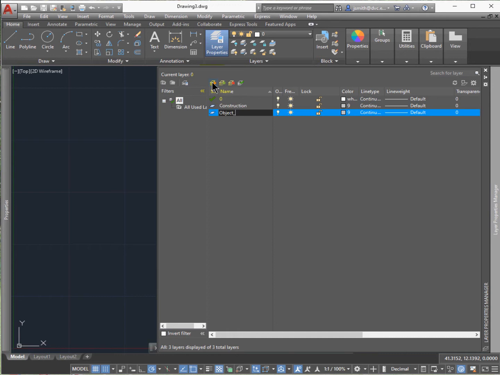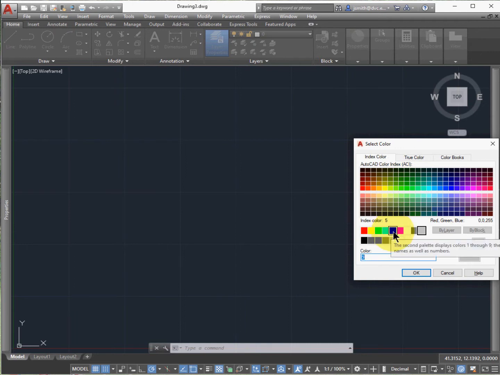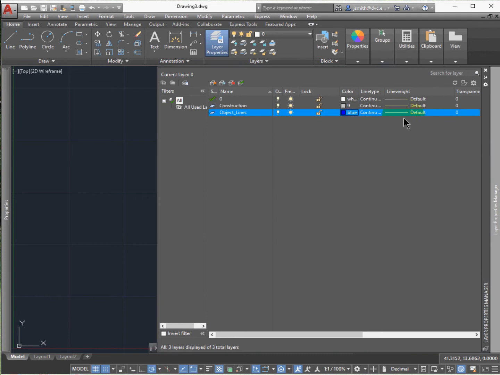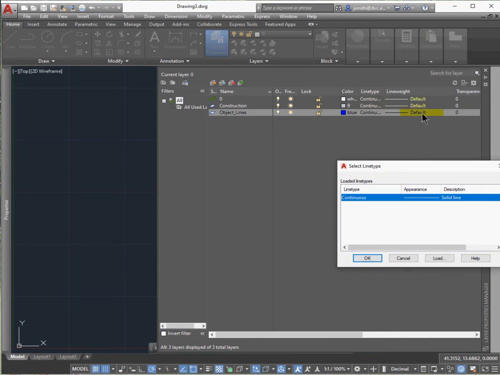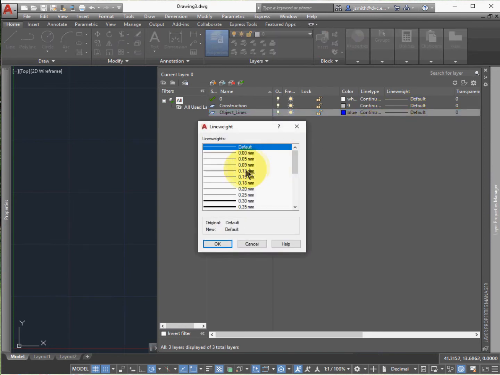And object is typically, obviously, the object, the part, and we're going to be doing this in a little bit bolder color, which is going to be blue. And then you're going to have to change the line weight. You can do this with some cutting and pasting of some code, but we're just going to make it a little bit different than what the PDF shows. So it'll be at 0.10. All right, so 0.6 is what I'm showing here, but we're going to change that in a little bit.